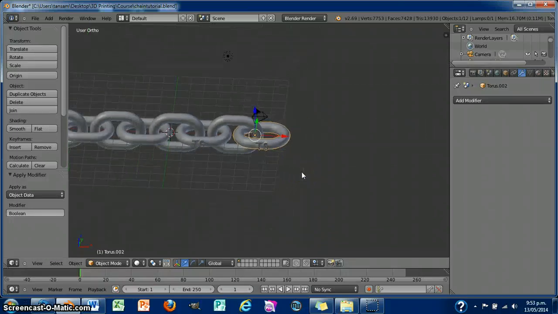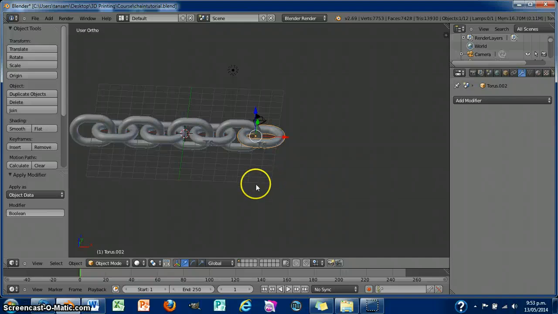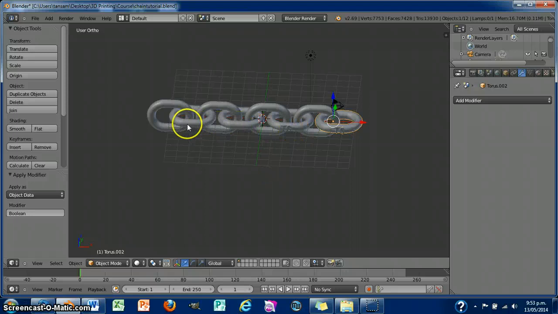Okay guys, what I'd like you to do for the rest of this before you email your copy to me is to add your initials to each one of your chain links. Also, once you've done that and emailed the logo on the chain to me, I want you to go back to your domino that you created and make sure that you've connected the dots to it properly and then resend it through to me.